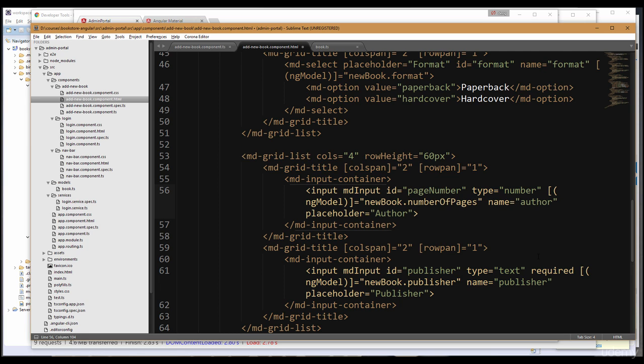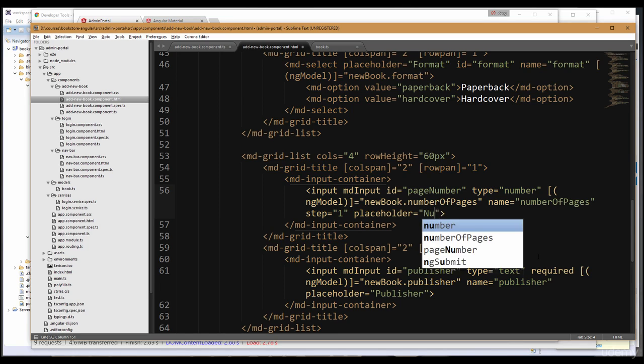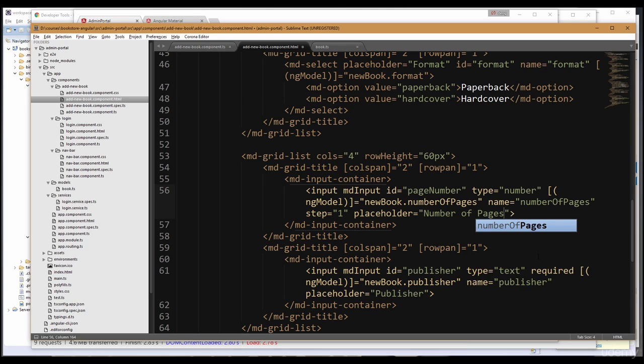And the variable name for this class would be number of pages, and name would be number of pages. Also, we're going to specify the step as 1. Okay. The placeholder would be number of pages.